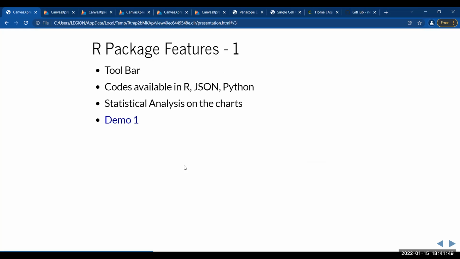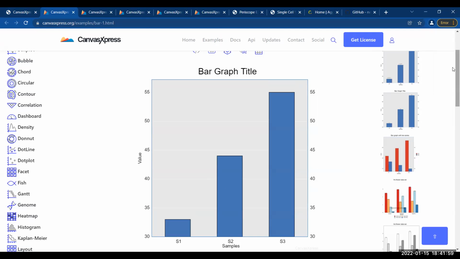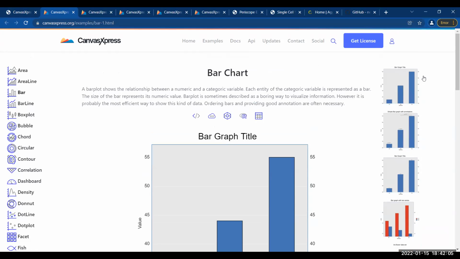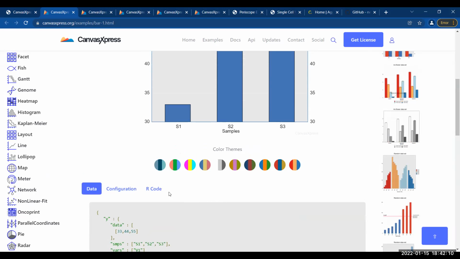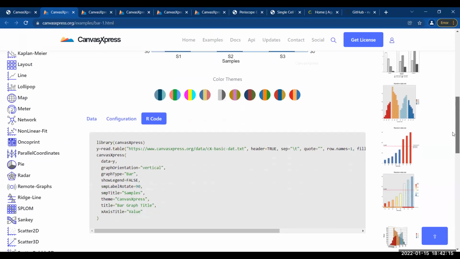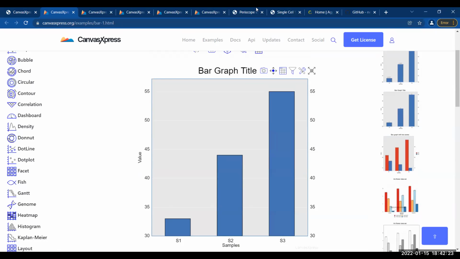So let me introduce you to the tool. This is the site for the plots, and as you can see, there are a lot of plot types, and you can see great documentation for the plots here, on how you can use them in R. I'll dig into the technicalities later, but I just want to introduce you to the big picture of the plot.